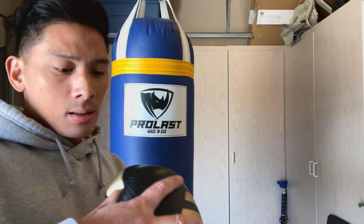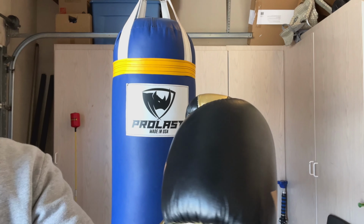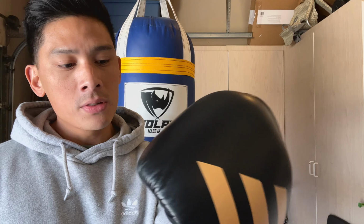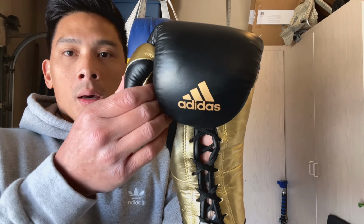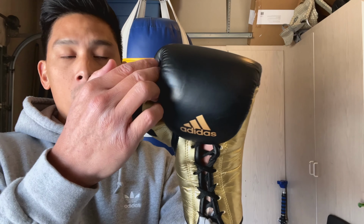Comfort-wise, when you slide your hand into the glove, they are a very comfortable glove, probably the most comfortable Adidas gloves I've ever worn, just like their training gloves. The liner feels really good on these. The thumb is perfect position-wise, good amount of room in there, not overly big, not overly small, definitely not too shallow. So when I make a fist, you can see it doesn't do too much of a job of pulling down on the tip, and it doesn't feel like my thumb jams at all, even when I do land with my punches.